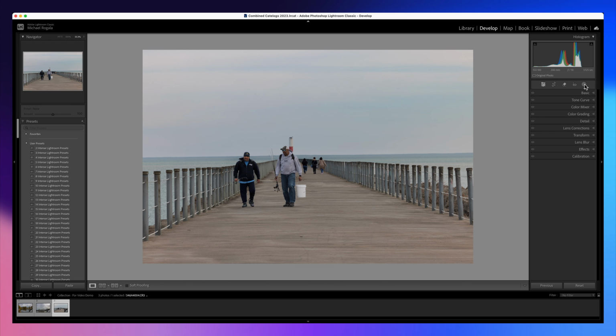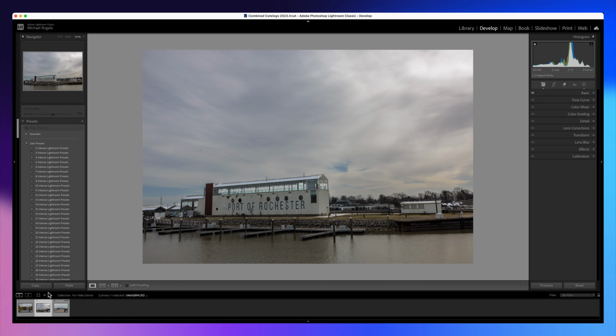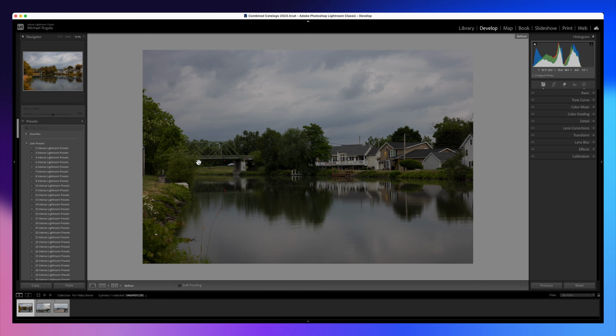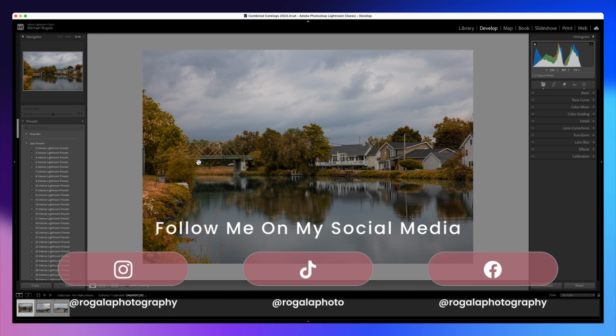So mostly all done with masks. So there's your before and there's your after. Let me show you this other one here real quick. Before, after. Before, after. And then again, you'd have to refine the mask, but you know what? You always did have to refine the masks. Here's a before and then after. So there you go. Lightroom Classic update April 2025 landscape masks.